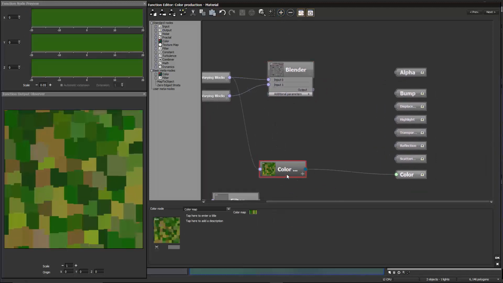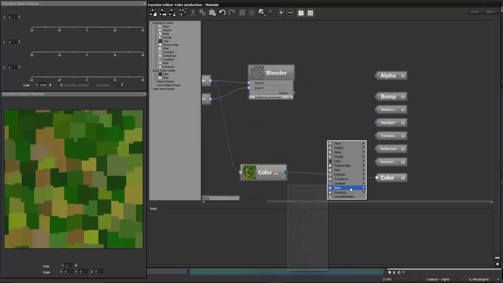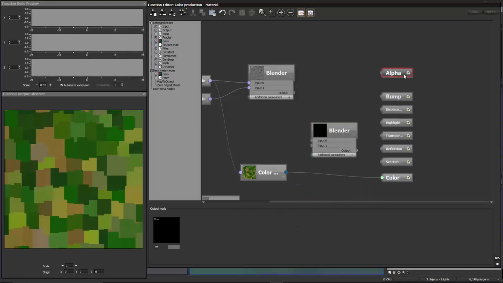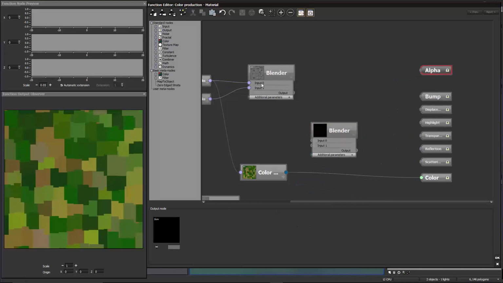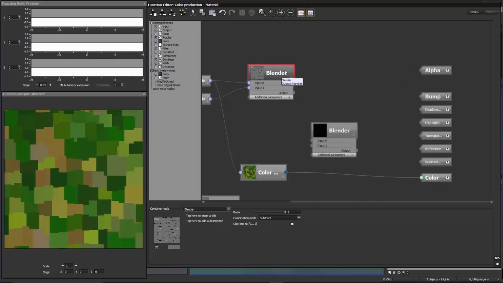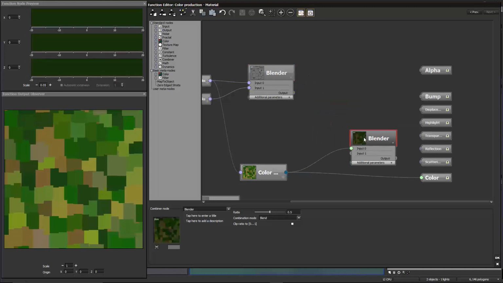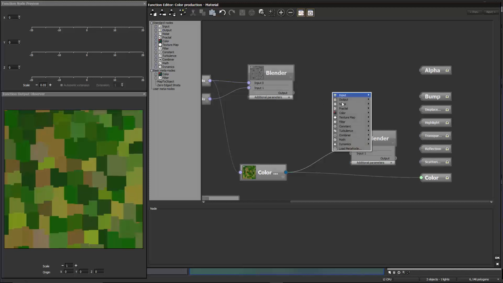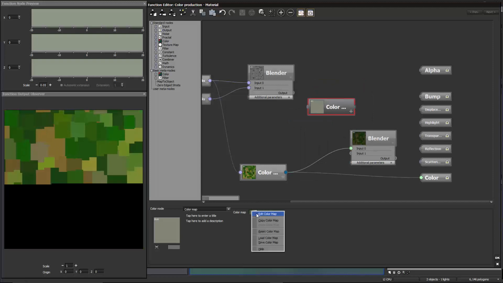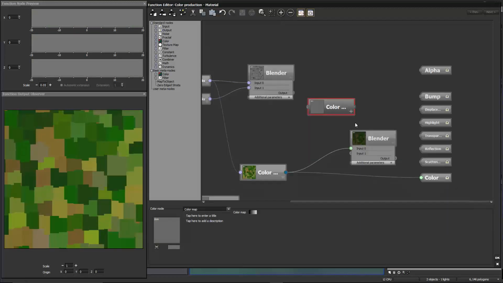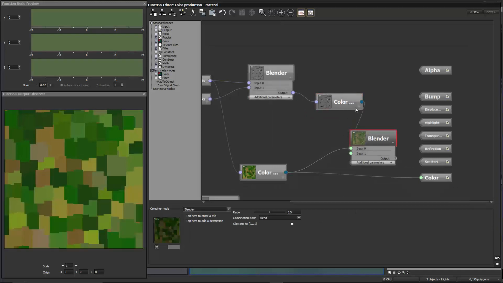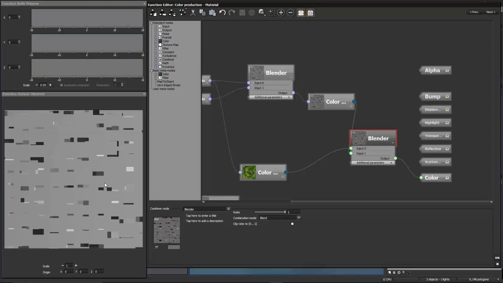So also, so we can get a preview of what's going on here, I'm just going to set up another node that we can mix in between. Sometimes when you have disconnected values, if I was to close this out and this blender right here isn't connected to anything, it might be deleted from the graph. So what I want to do is set up a blender, and we do need a color output, so I'm going to add in color map, and we just want this to be black and white. Change that, set the output, set that to input 1, and now we can go between 0, which is the main color we're working on, and now this new output here.